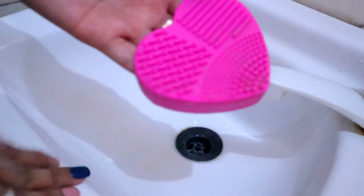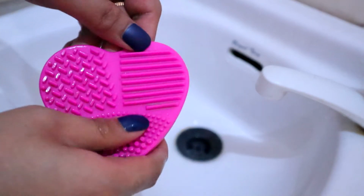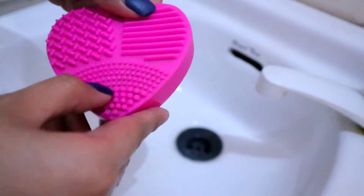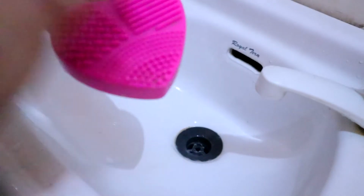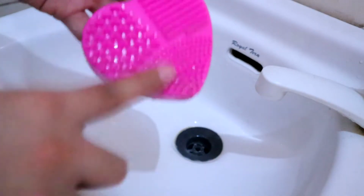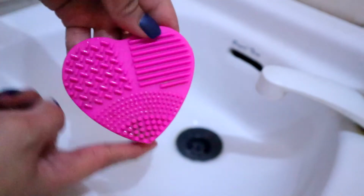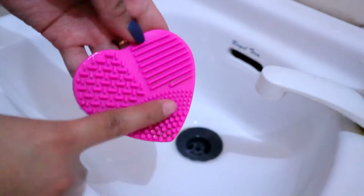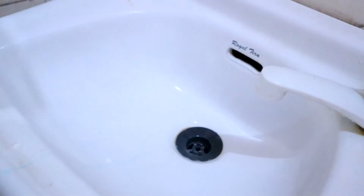In terms of tools na ginagamit ko for cleaning up my brushes, ito yung ginagamit ko. This is actually a brush cleaner. I bought this sa Miniso. And parang wala pang 100 pesos yung presyo nito. But you can always use a bimpo or anything na meron siya mga rough surface. Parang ganito, you can always use bimpo. Dati, bimpo yung ginagamit ko and it does the job really well. So, you could always invest to something like this kasi napakaganda nito kasi nga meron na siya texture yung surface niya. Let's start with the face brushes.